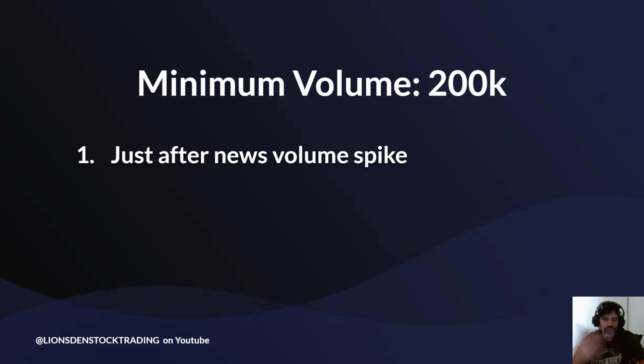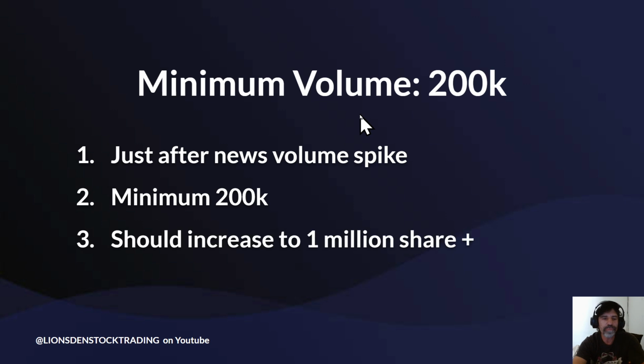And if it's really bullish news, that's going to be met pretty quickly and pretty easily. With this criteria, you're going to be able to get very fresh news. So a stock that issues a news release at 7 a.m., and then immediately you'll see 100,000, 200,000 shares traded, or even 500,000 or 1 million, very, very quickly. You can still see it within the first 1, 2, 3 minutes after the news. So this is why I choose this 200,000 minimum volume.